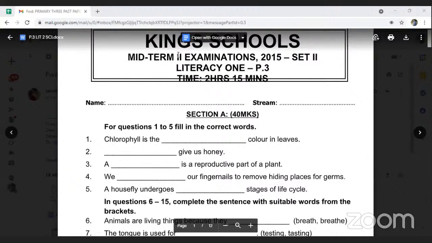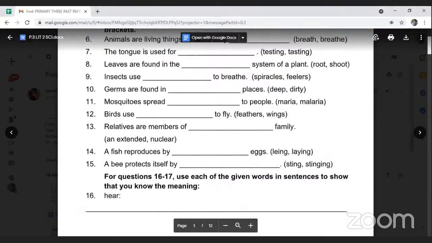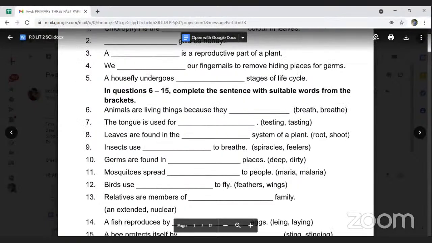Okay. You're most welcome to this afternoon class. This is Teacher Ben. I'm going to take you through Literacy 1. Today we shall just have revision on what we have been doing. We have finished all this, so we just want to confirm if we have understood all what we need to revise about this. These are questions that we shall be just going through slightly because we finished them. We want to confirm if you guys understood.